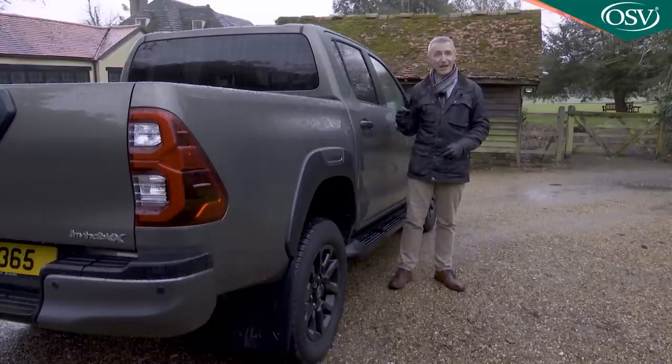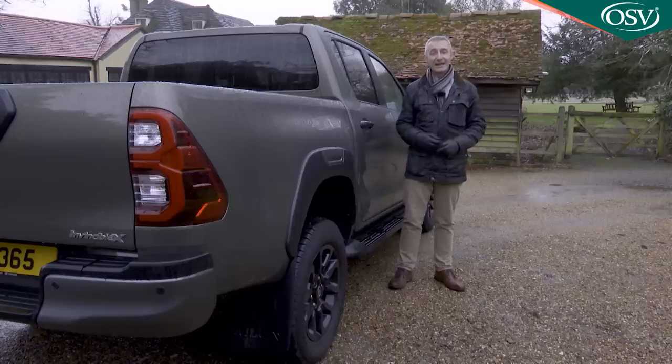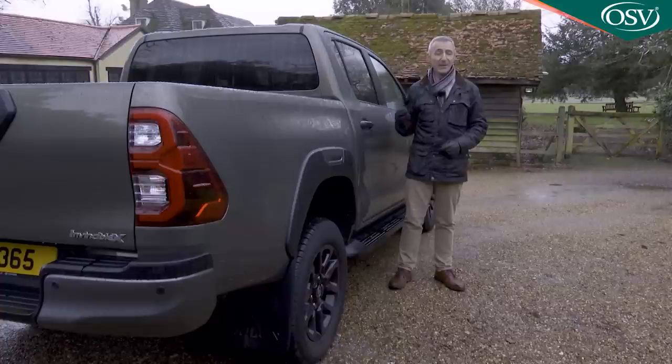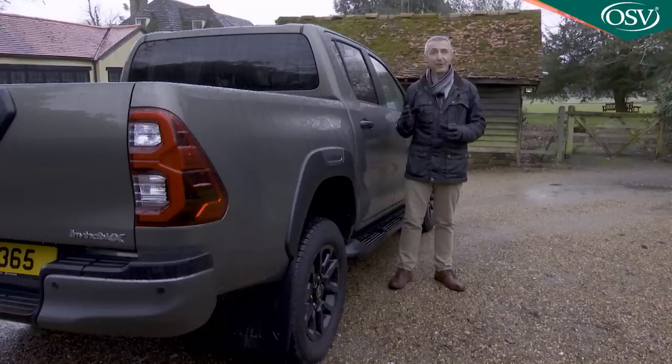Toyota does, though, now give base spec customers tailgate locking at this level, and as you'd want on any pickup, there is also an engine immobiliser and a full-size spare wheel. Plus, even Active spec Hiluxes also get the full suite of Toyota Safety Sense camera safety features. Now, we're going to brief you on those in a moment.